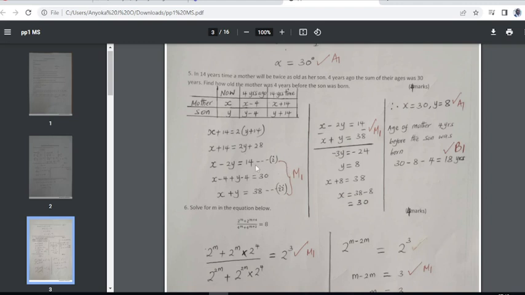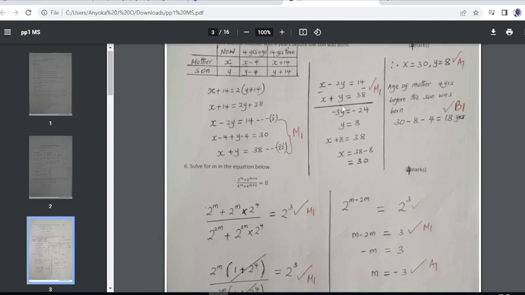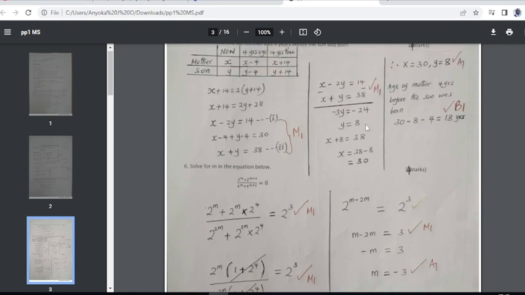Are you here where we have the two equations? Yes. Okay, now solving the two equations simultaneously. Here we have decided to eliminate x. Subtract: x minus x is 0, negative 2y minus y is negative 3y, equals negative 24. Divided by negative 3, y is equal to 8. Then substitute 8 in one of the equations: x plus 8 is equal to 38, x is equal to 30. Okay, are you there?